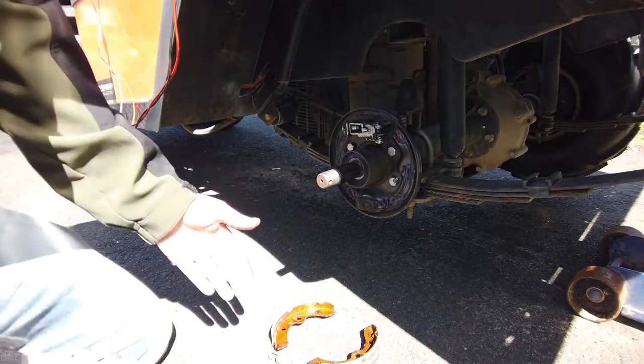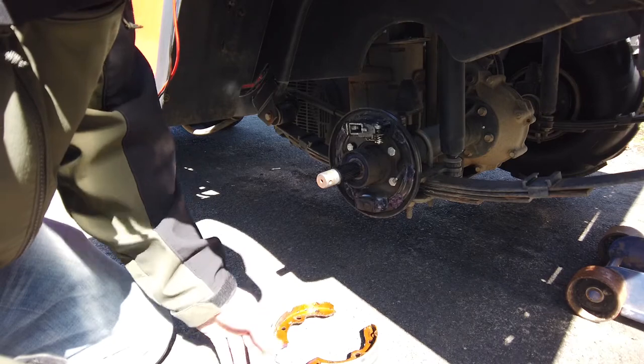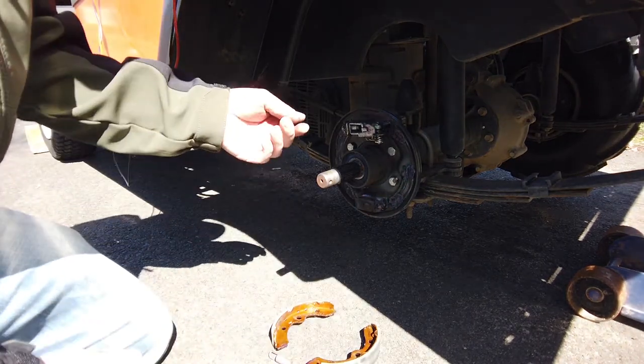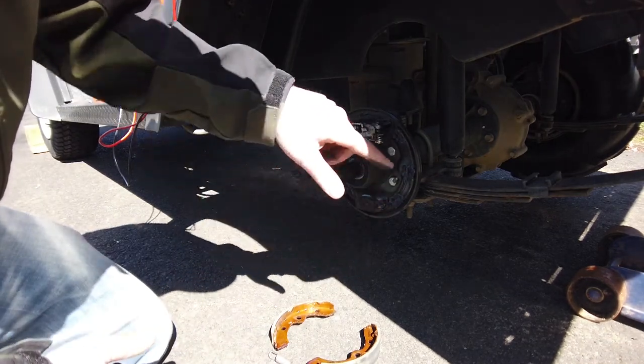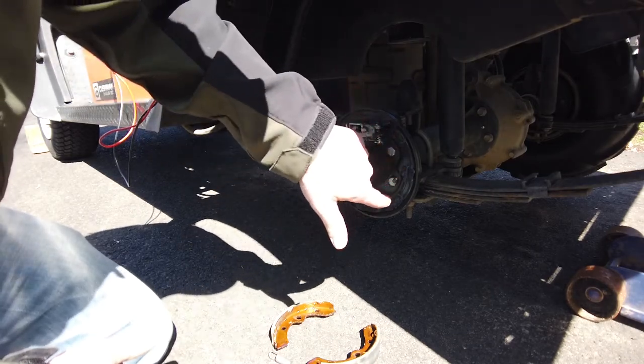When you take one of the old ones off, put the shoes in the orientation they go, put the springs in the orientation they go, and then you're good. You don't have to worry about it. It's easy that way. So as you can see, all I did was grease the grease points. On this particular model, there's 3 grease points on each side. You wanna make sure you put brake grease on those points.